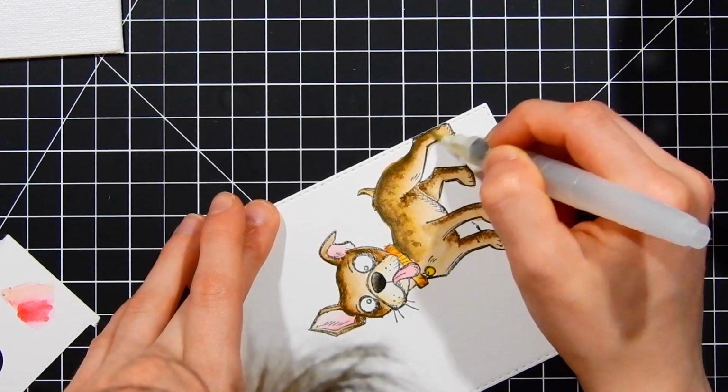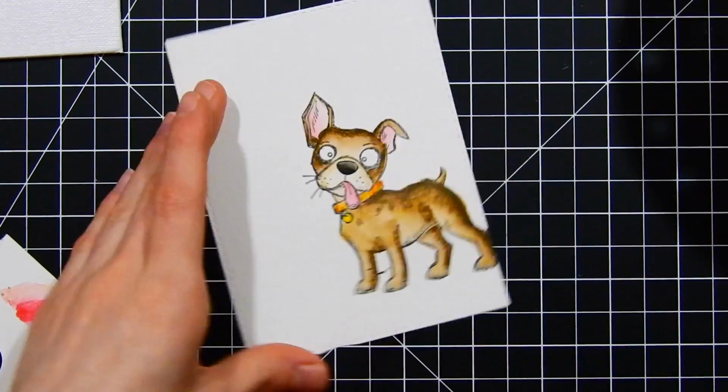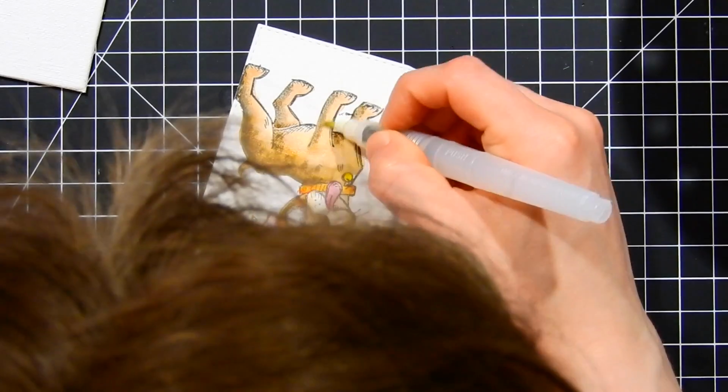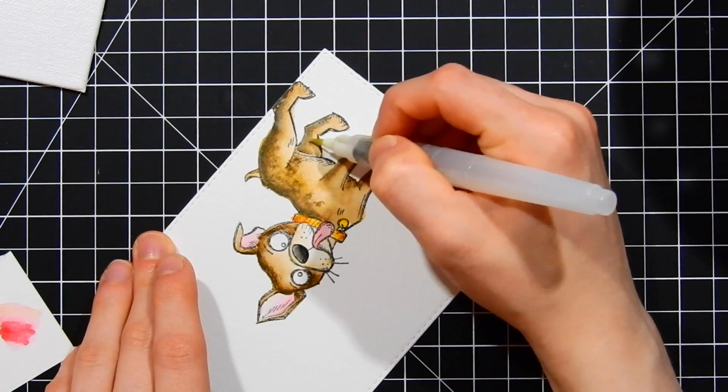Here I'm bringing in some antique linen over top of that darker brown that I applied down for the dog's body. And this is going to just give him a little bit different color tone. I didn't want quite as dark of a brown as I had originally, and I wanted him to have a little bit more extra color. So I'm going to go ahead and blend that in.